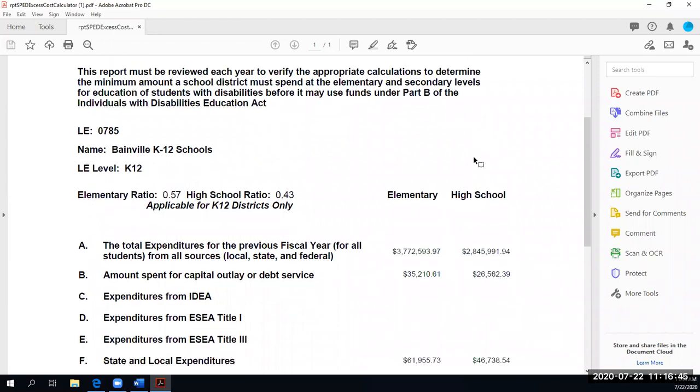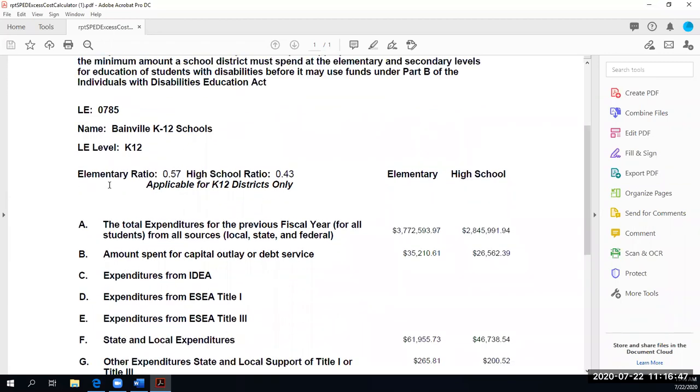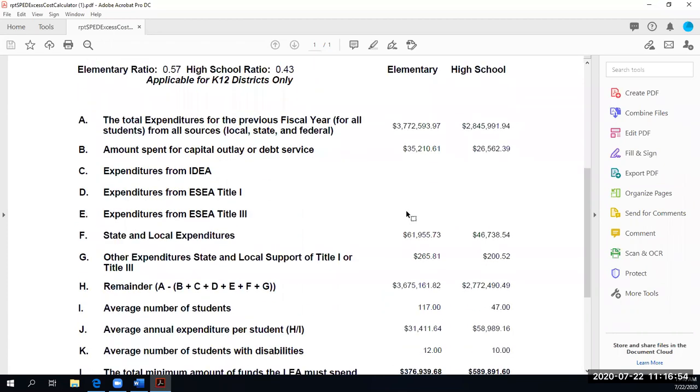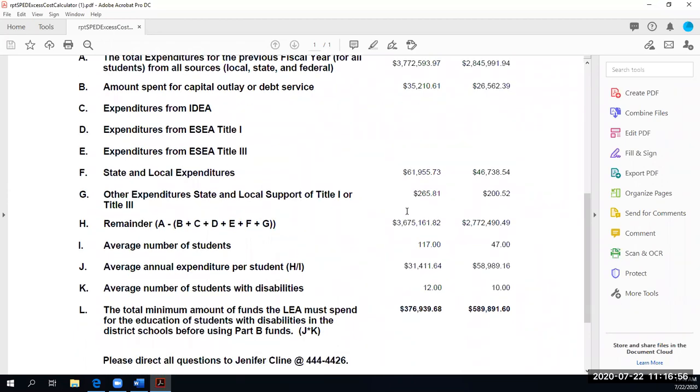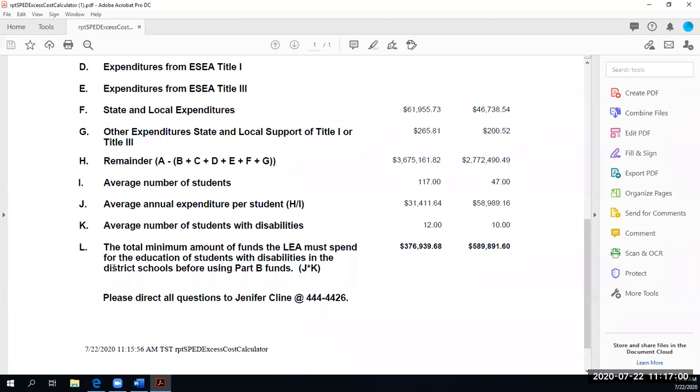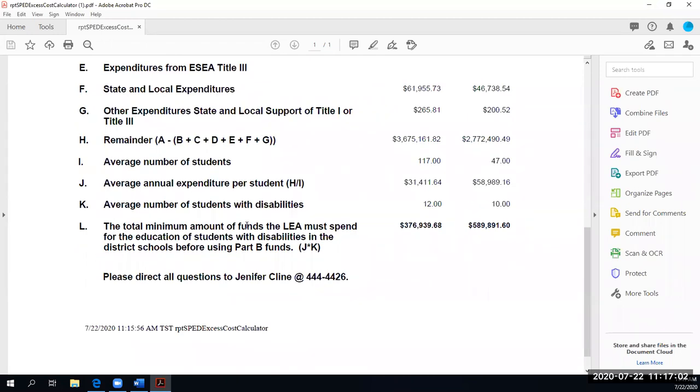So here's Bainville, their elementary ratio, high school, and then here it goes along and these numbers all calculate in for you from the data that you have put in. And then here, the total minimum amount of funds the LEA must spend for the education of students with disabilities in the district school before using Part B funds. So here's your amounts.